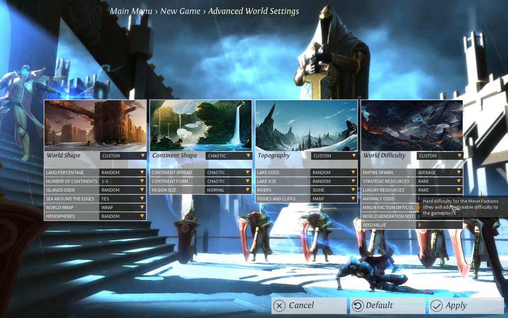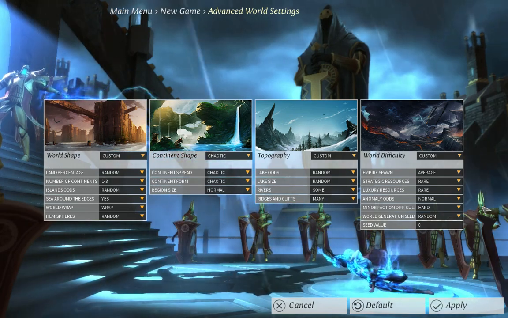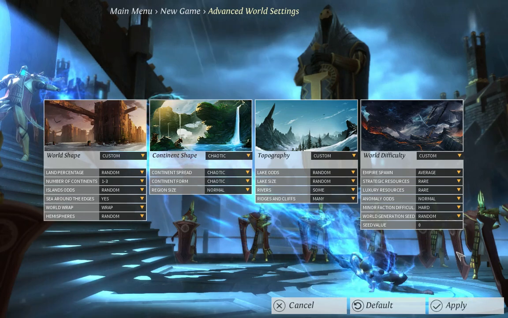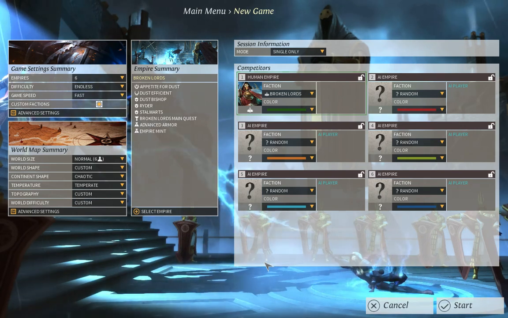Minor faction difficulty hard because AI has been improved and I trust it will be able to handle minor factions on hard difficulty. Now, this has not always been my experience with the VIP tests, but I cannot discuss those, so I'm not going to say what happened in there.